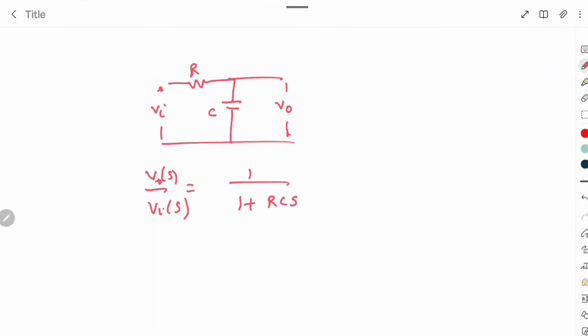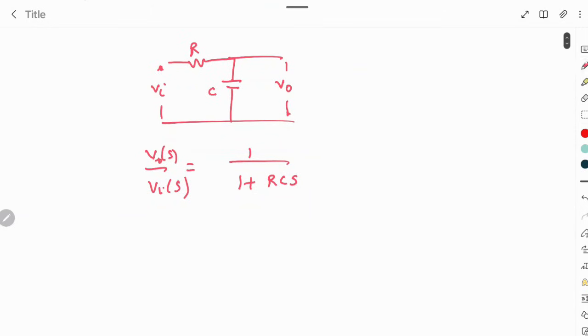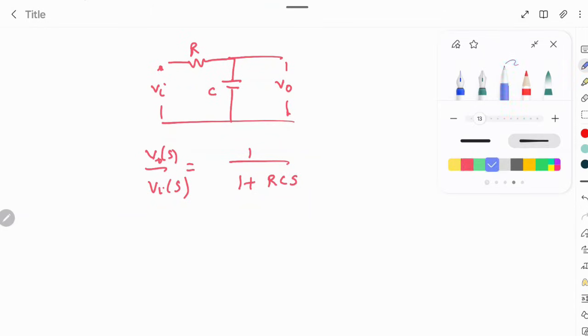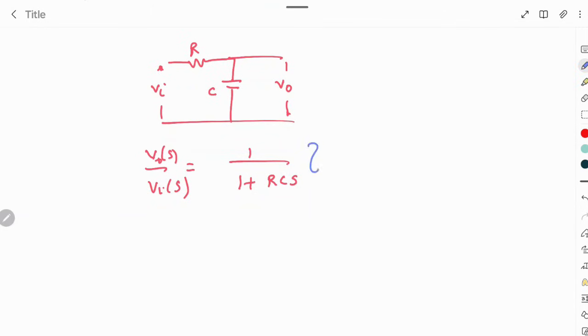If we are implementing this RC filter in the digital domain, we have to discretize these equations. To discretize this equation, you can use the bilinear transformation.